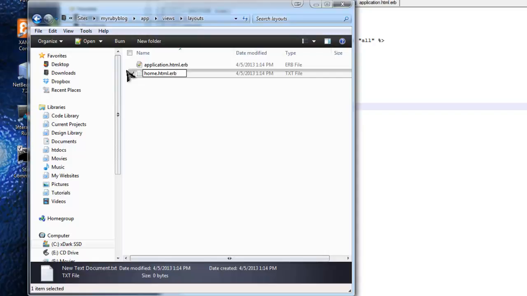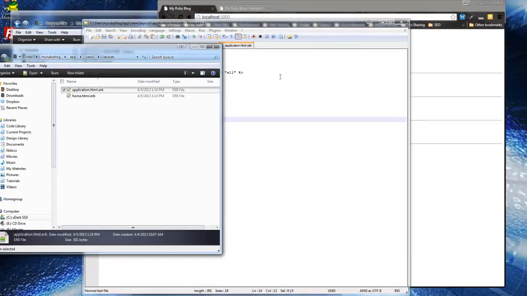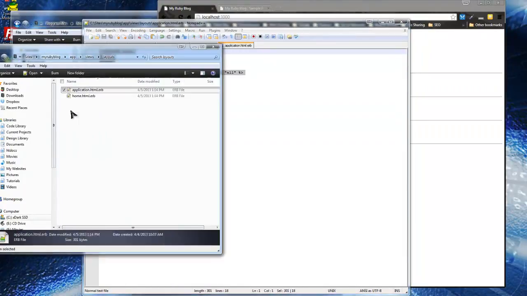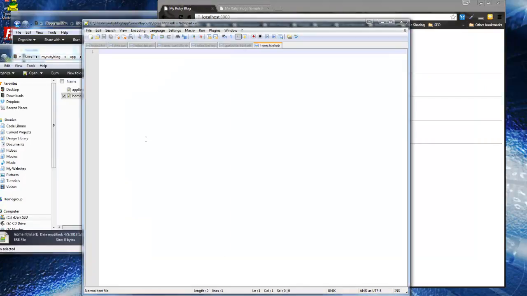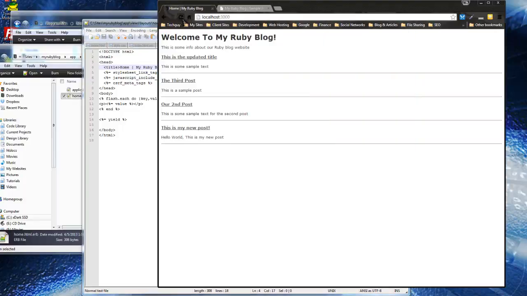Sorry. Okay. So now if I take all the code from the application layout and put it in the home layout, and let's just change this to home, and then save it, and then reload, you can see up here it's changed.